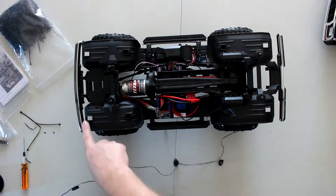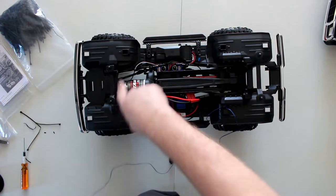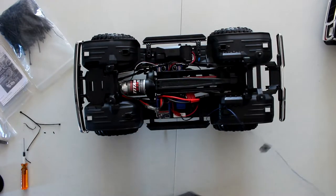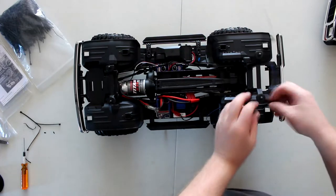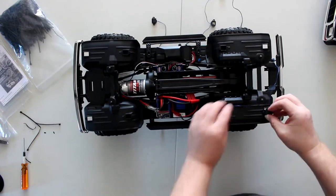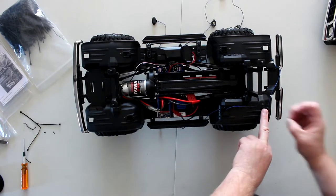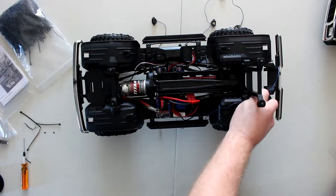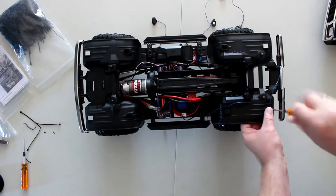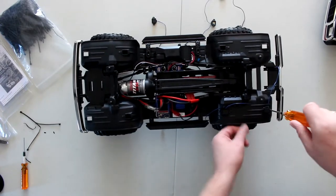Because I tried doing the other way and the light needed to go back here, because I'm trying to route it here instead and it was not long enough. And I'm going to try to keep the wires inside the body itself, because I don't want it on this side here. When you put the body on, you can hit it.